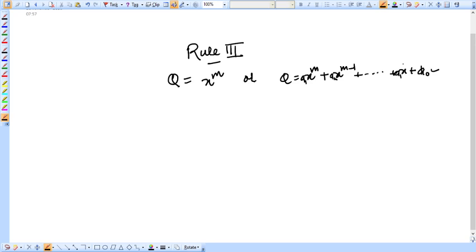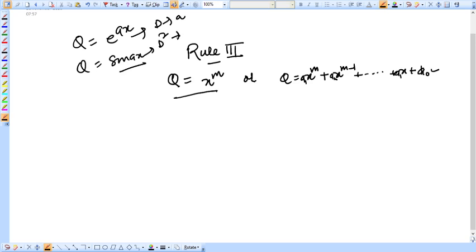So we are discussing 5 standard cases of the particular integral. The first case was when Q was equal to e^(ax). In the second case we saw how to deal with the particular integral where Q is equal to sin ax or cos ax. In this we replaced D by a, and in this we replaced D square by minus a square. So now you see what we are going to do in the third case of the particular integral. In this we are going to use the binomial theorem.